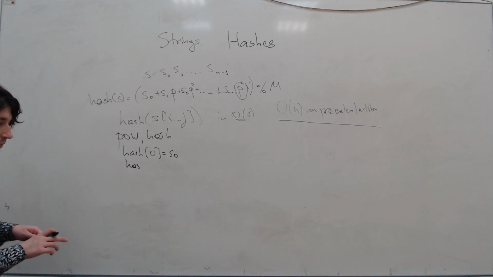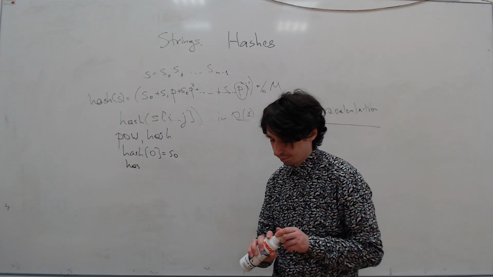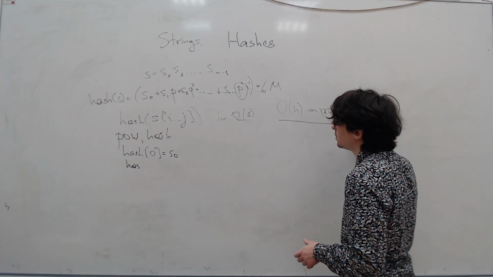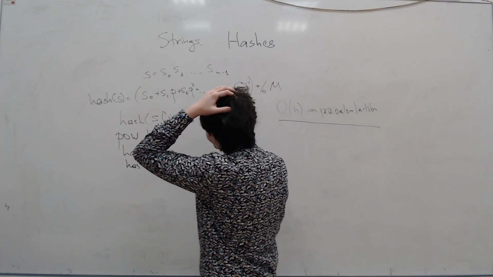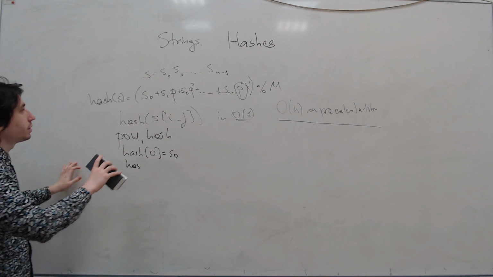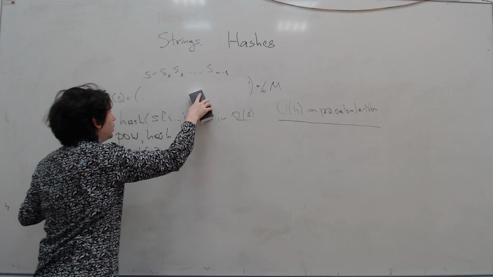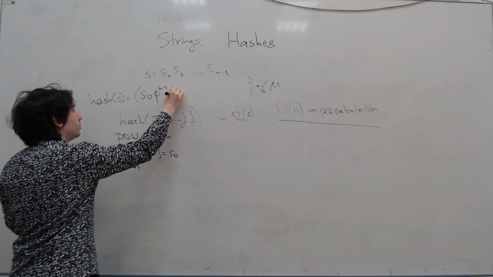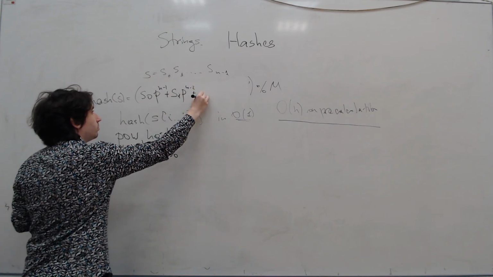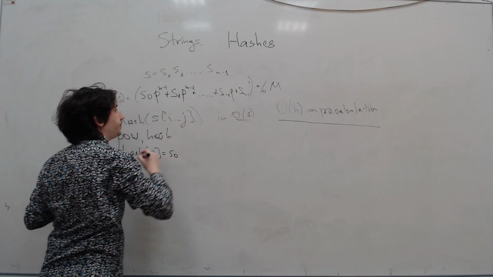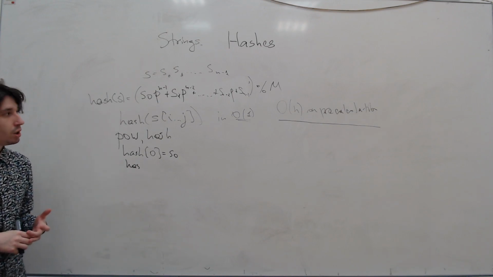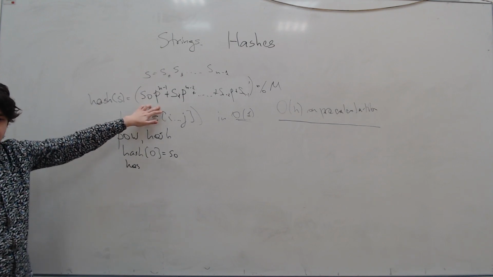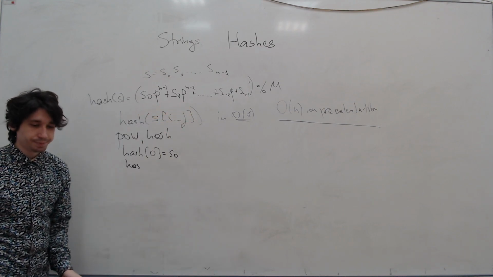Okay, yeah, I made a huge mistake, unfortunately. I did the hash from the wrong side. So let us do not this hash, but a little bit different hash. Sorry. So we will do this vice versa. We calculate so that the smallest character has the higher power of p, and the rest are lower.